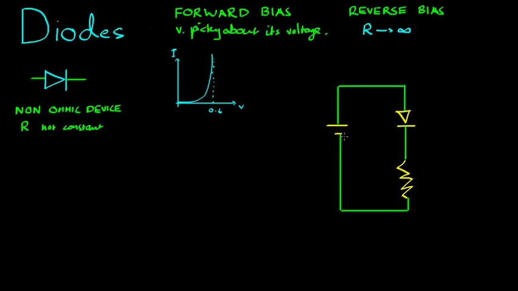And that resistor can be 50 ohms. The battery can supply 10 volts, and we'll say this diode has a very picky choice about its voltage. It will only ever take 0.6 volts, and the answer we want is what is the current flowing through this circuit here. So there's two steps here.